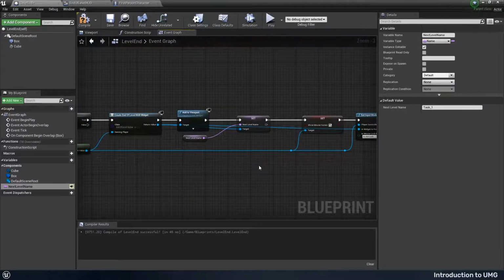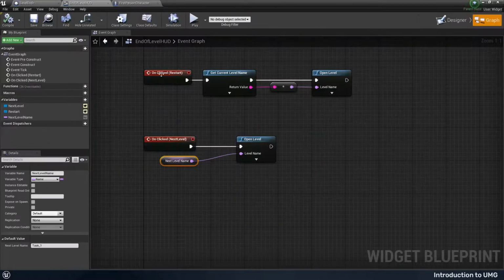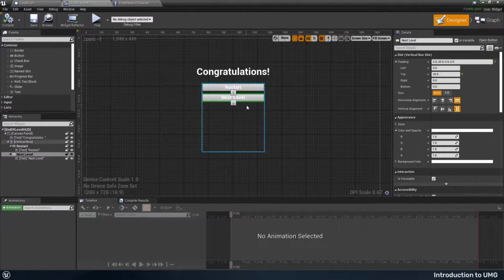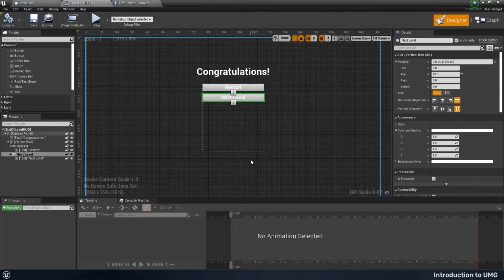It might just be that you're very particular about making a new blueprint for each level. That's not ideal, it's not efficient, but as you're starting out you might just make a new blueprint for every level's end. You might also just bypass having that button entirely, where instead of having a next level button, maybe you've got a button that takes you to level select, so you could get around it that way. Just try your best to efficiently tick the box of the tasks, but I think for the sake of getting that end of level menu up, I'm going to leave this particular video there for you to just keep experimenting with.